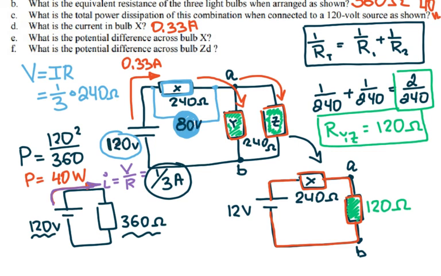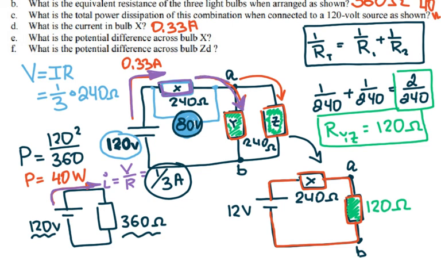So out of 120 volts, 80 is dropped on the first resistor. The total amount of voltage I have is 120. So if the current is leaving the battery, I'm going to call amps my little aliens. So if 0.33 aliens are leaving the battery, by the time they get to this point, they will already spend 80 out of 120 volts on the first resistor. So they only have 40 volts to spend on the other two.